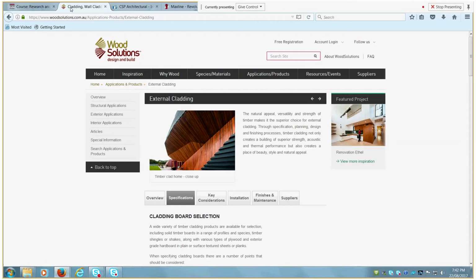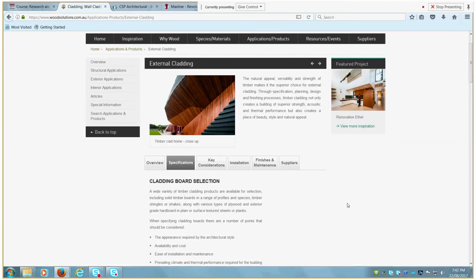So we've covered masonry. Wood Solutions is a very good resource for pretty much all things timber, and they've got a section on external cladding. External cladding is typically going to be hardwood cladding, so we need to use a timber which is going to be durable.